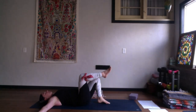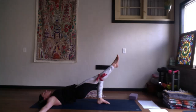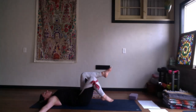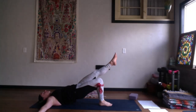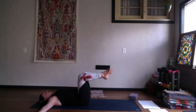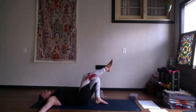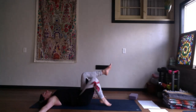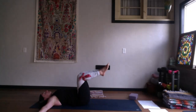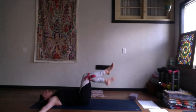Set the left foot down. Press down into the mat as you lift the hips and extend the right leg out. So kind of like a one-legged version of bridge. Set right foot down, bridge lift, extend leg, left leg out, and just alternating from one side to the other. Again, go ahead and balance out both sides.